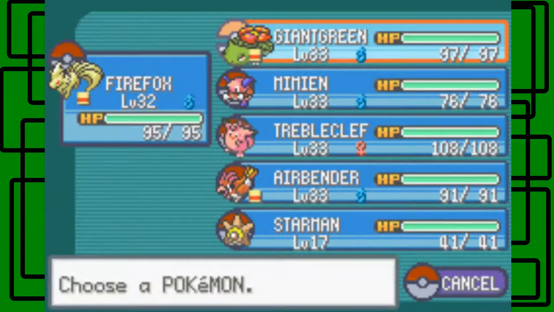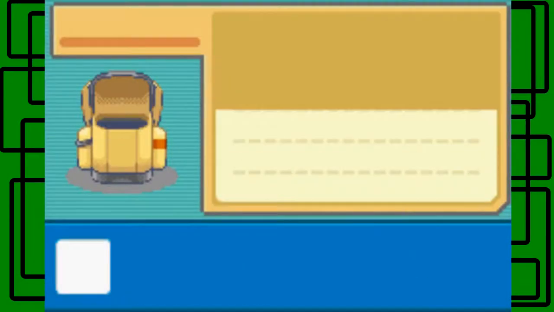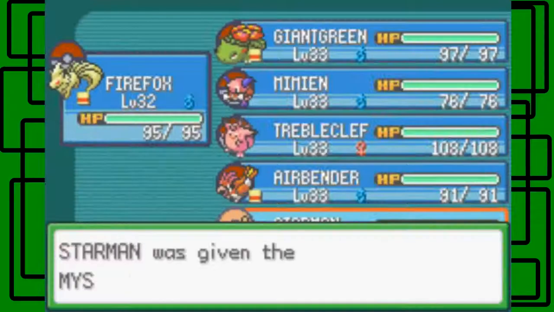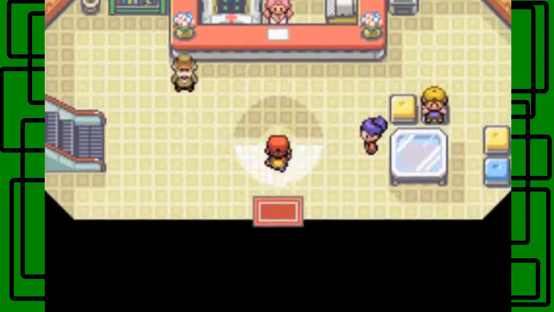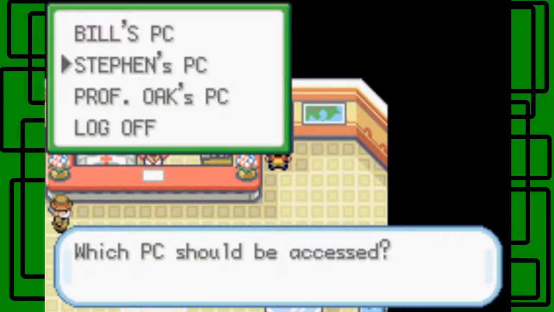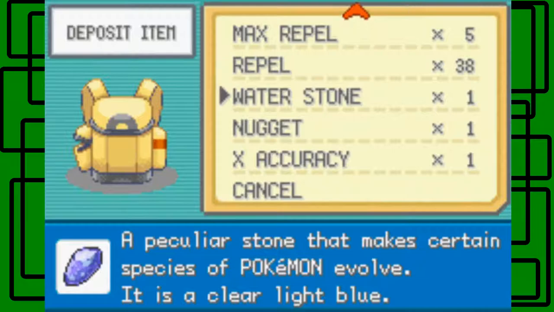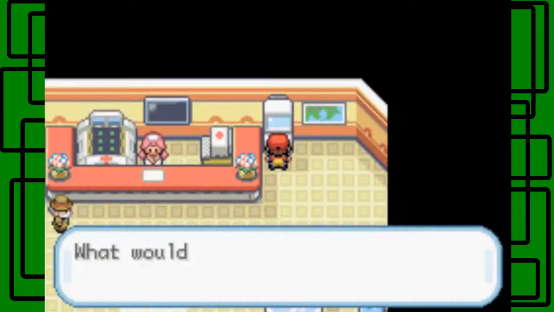Okay, so, let's see here. Let's give the Mystic Water to Starman. Okay, we might actually want to go back there and actually store some items too in my PC real quick. Item storage, deposit item. That, we can keep, yeah.